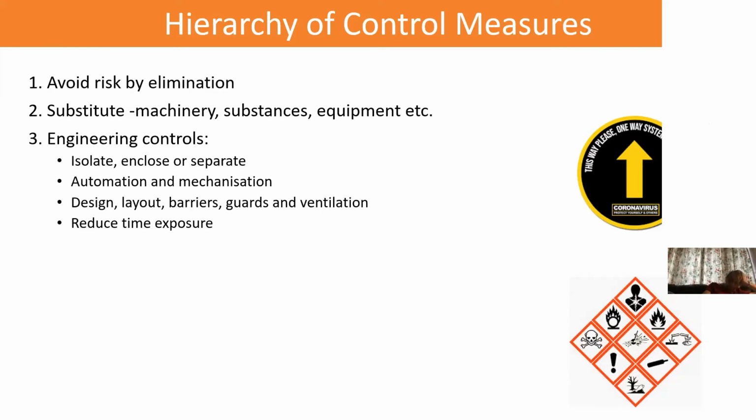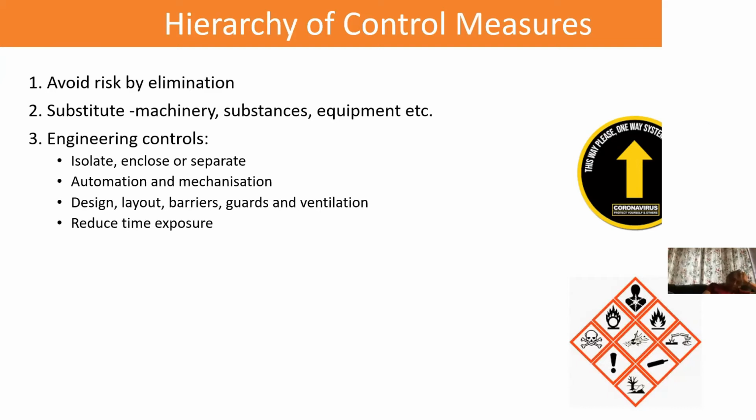And this also comes into the COVID, doesn't it? Separating people, isolating people behind screens, enclosing them so that you've got some level of control rather than none. Automation and mechanization. So if you can get a machine to do it, rather than somebody being involved in it. And I would, from a COVID and a customer service point of view, you might look at the cashless cards system. You know, there's no contact needed between the customer and your employee. So that comes into it.